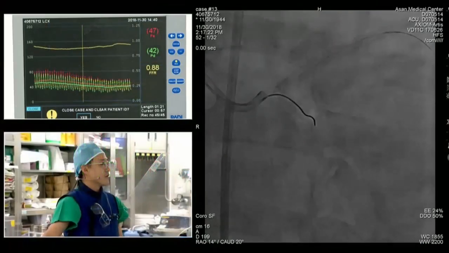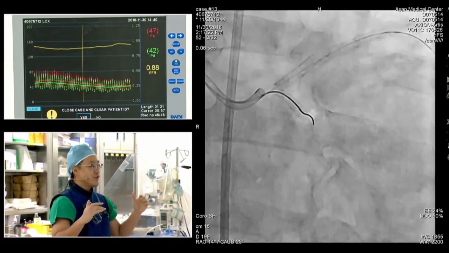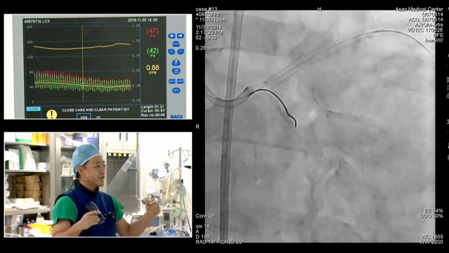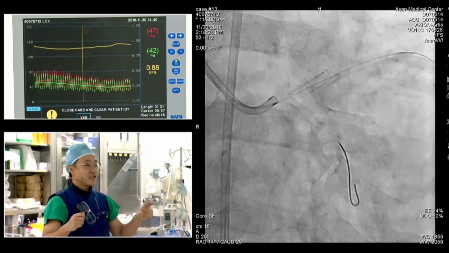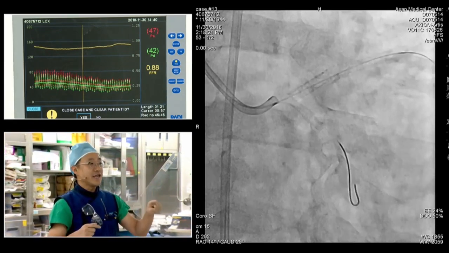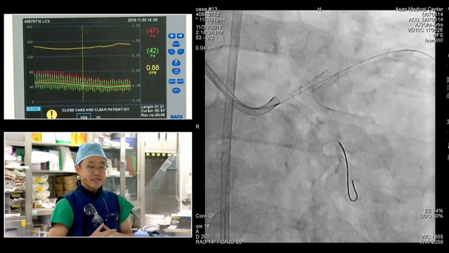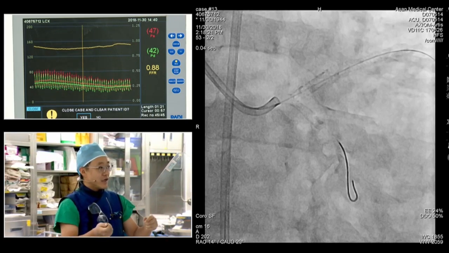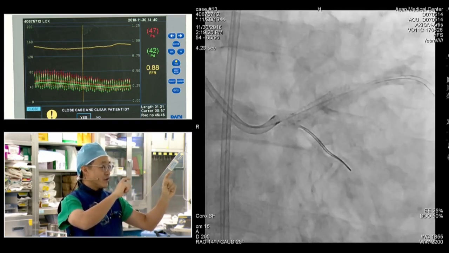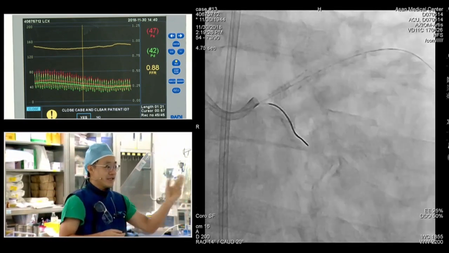Okay, next. And then we removed the wire, and then the FFR equalization. Usually we use intravenous adenosine 140 micrograms is our protocol. And next, I pushed the FFR wire and then checked FFR. We doubled the adenosine. The lowest FFR value is 0.88. That means FFR is okay, and that is definitely well matched with the thallium scan. And then we pulled back the FFR, the step up point is definitely the neo-intimal area, but 0.88 functional is okay. And then remove the wire in the LAD, and then next.